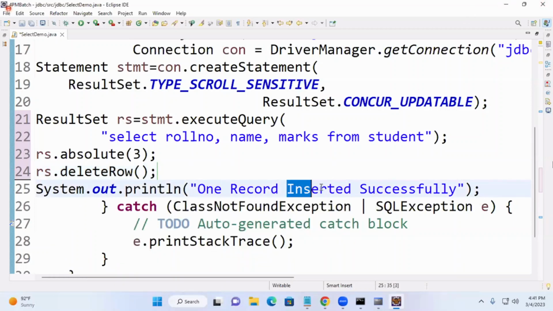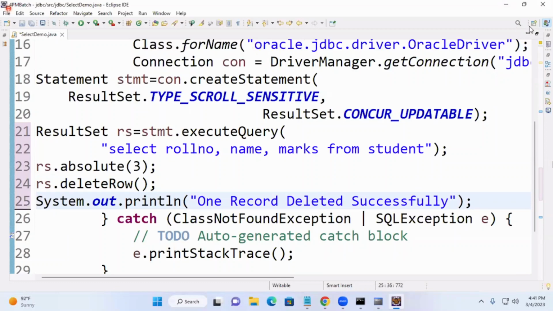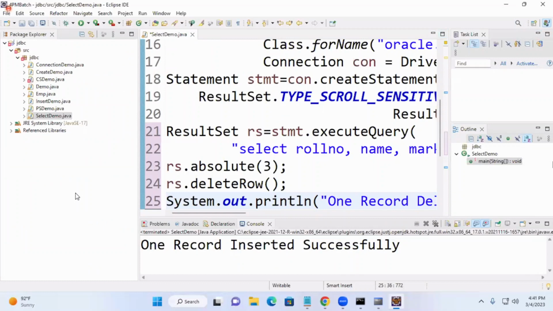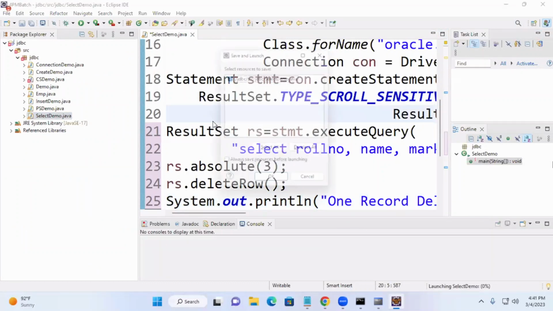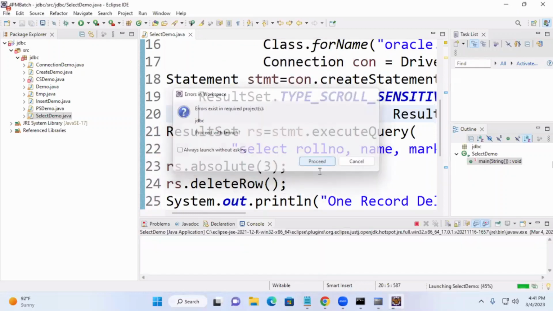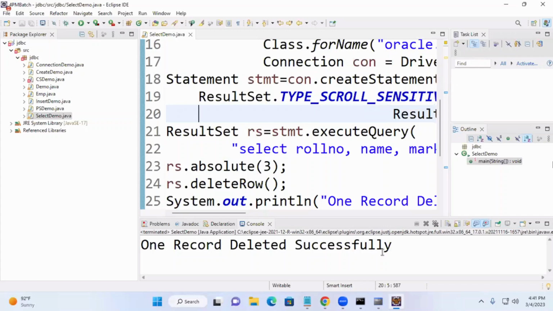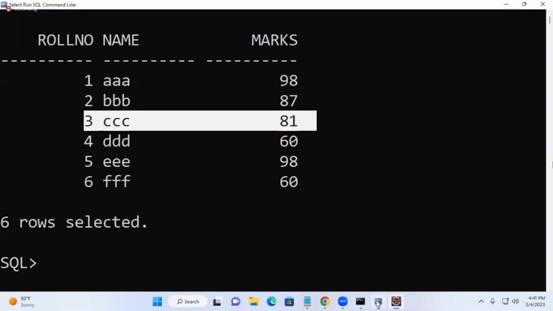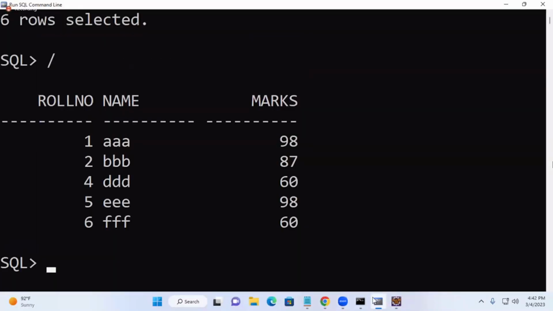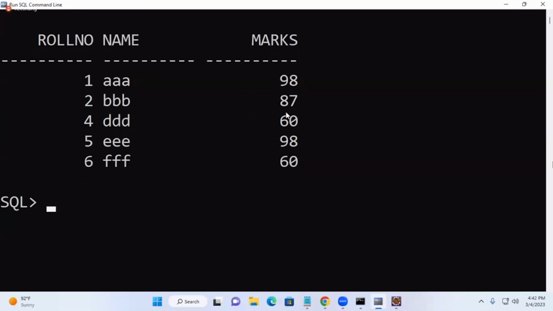One record deleted successfully. You can check. See, roll number 3 deleted.